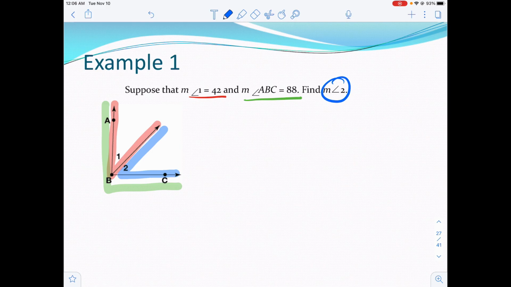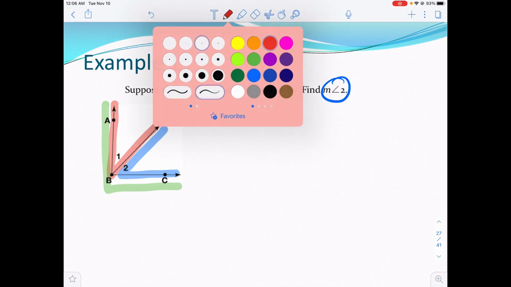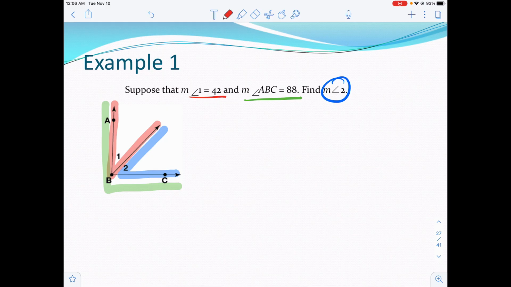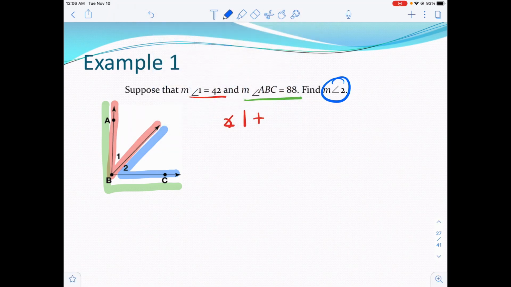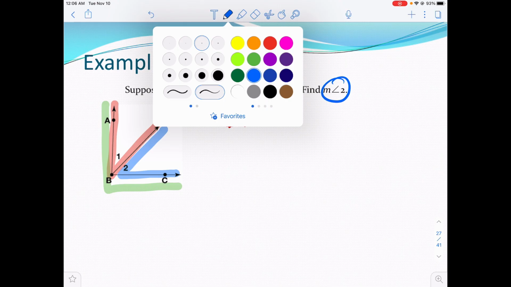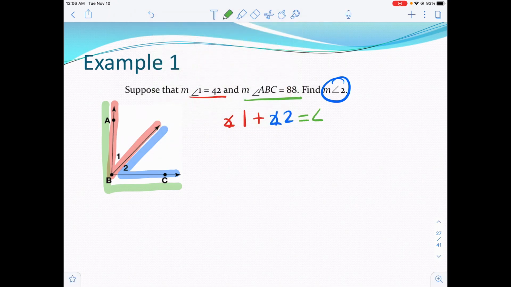So, again, the geometry part is saying that this angle plus this angle is equal to that one, not numbers, plugging in that statement, right? So let's go ahead and write that statement out first. So we're referring to angle, in this case, we have to use angle 1 plus angle 2 is equal to angle, and then we have to use 3 letters here, so we're going to say angle ABC.